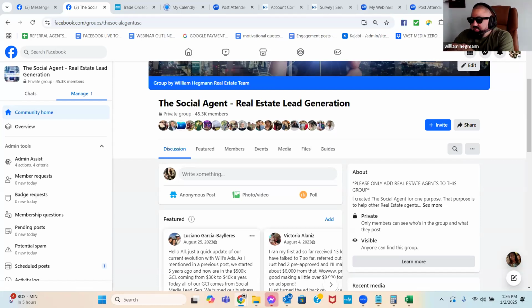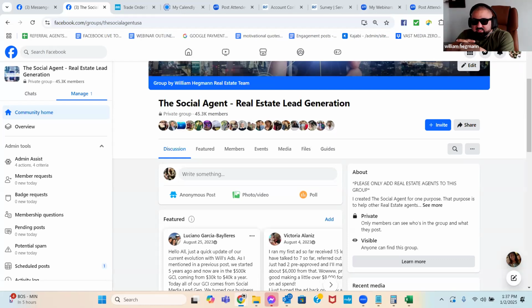But when you're creating ads, right? Whether it's a buyer ad, whether it's a seller ad, people go, well, what makes your ads different? Well, there's a few things. You can't just throw up a photo of a house and say, I'm such and such agent, buy or sell with me today. And they're not just going to come jumping in and being like, here, take my money, sign my contract, let's get it going. It's just not how it works, right?